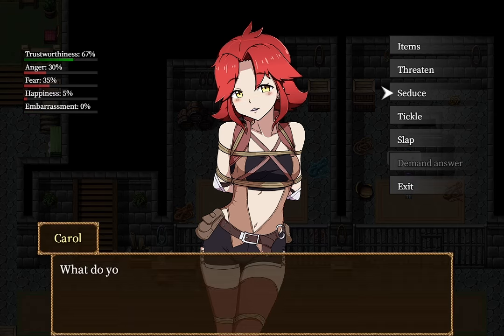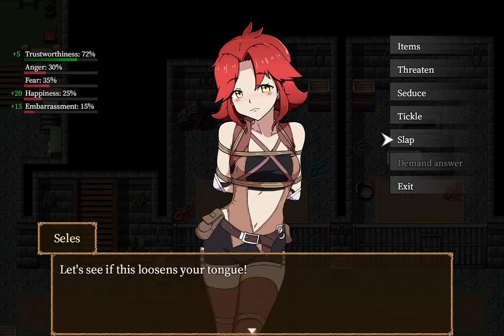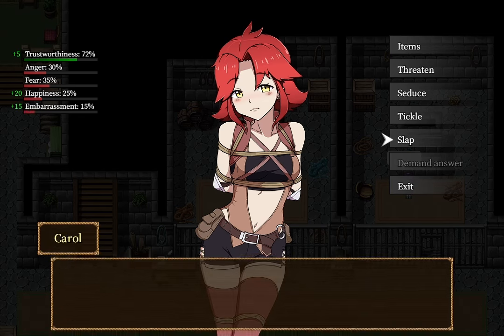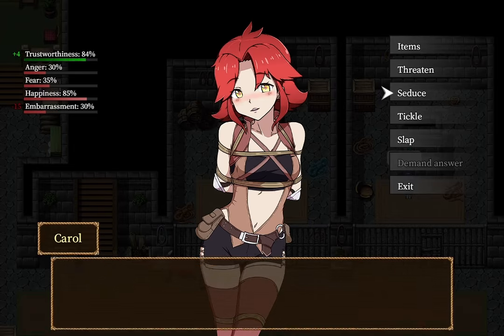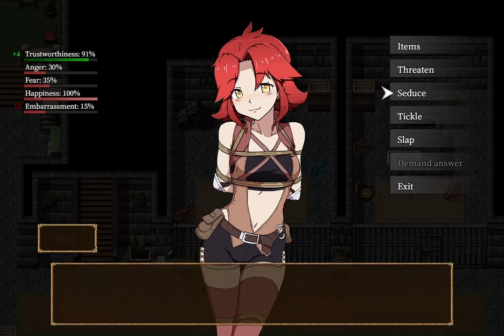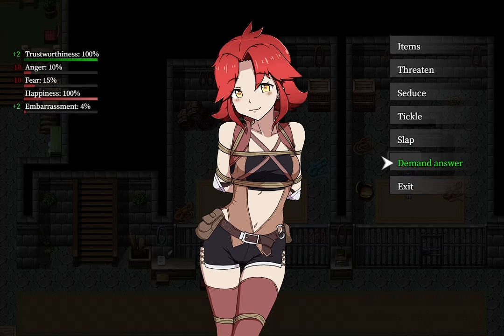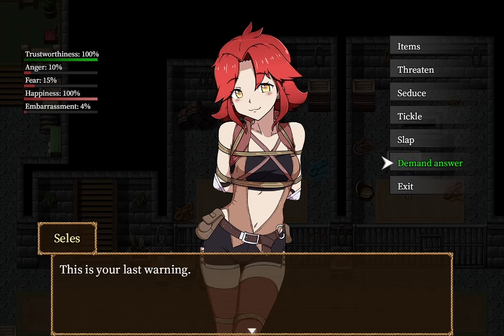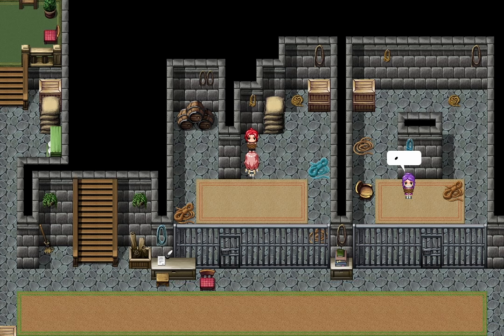Hmm. Let's see if that loosens your tongue. Harder. What are you, serious? So he just keeps seducing. Alright. This is your last warning. Okay, this is fun, but I guess it's about time to stop messing around. Finally.